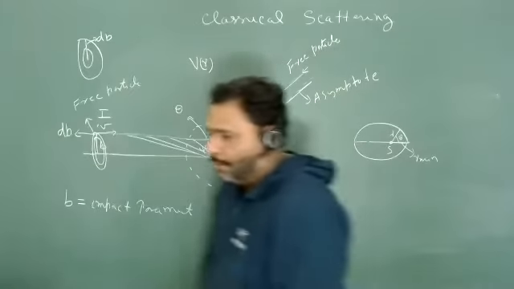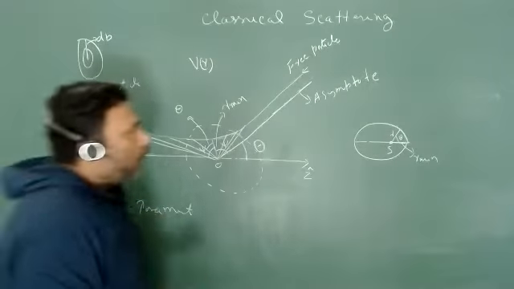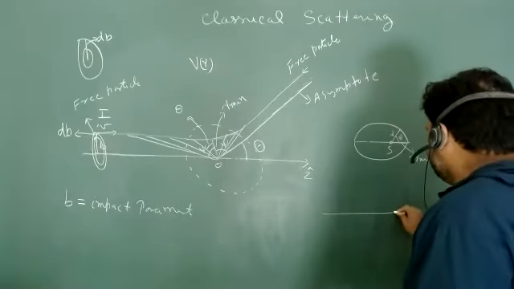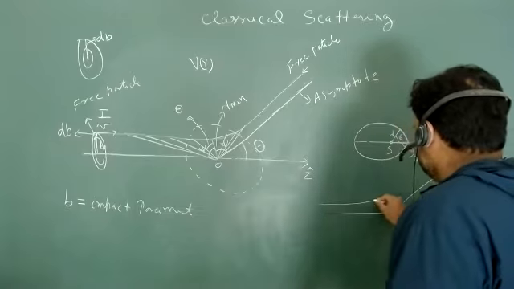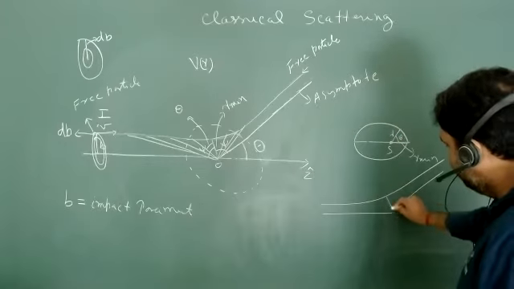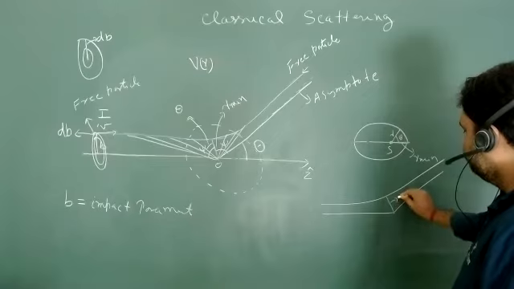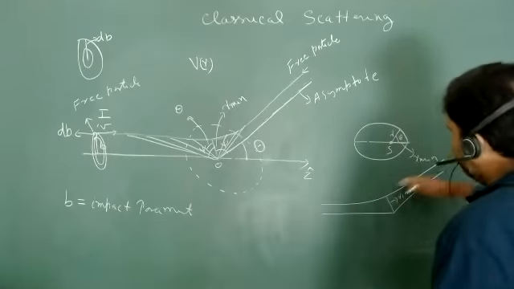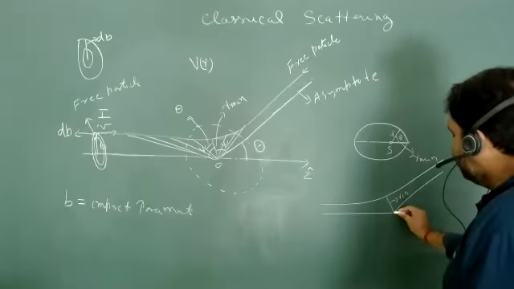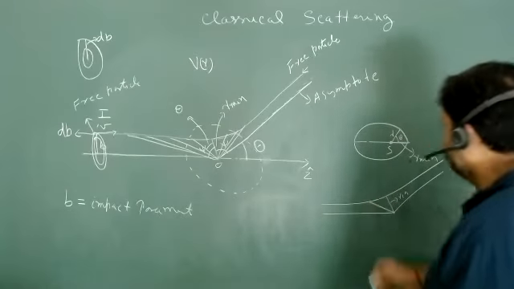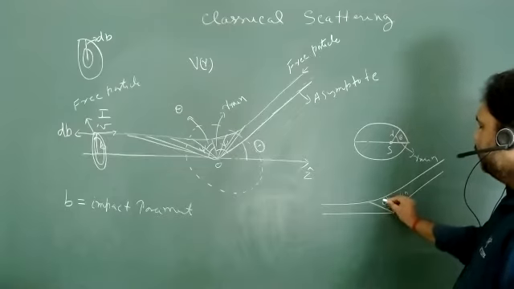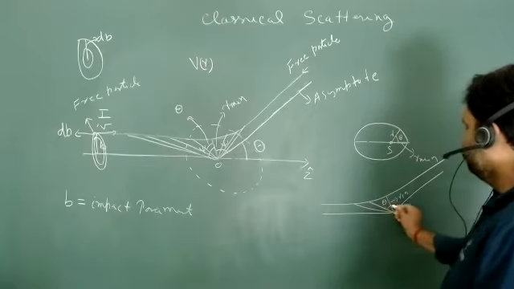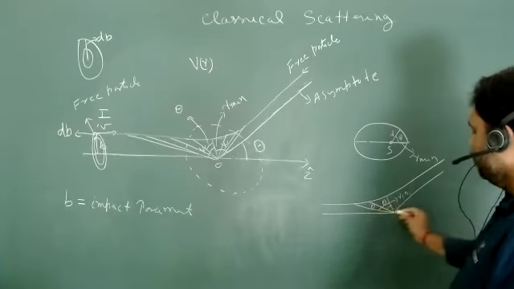Now again, I am telling you, this is very important. You have this kind of situation. Look at here, this is your R minimum. Hence it is symmetric about this particular hole, and it is just an unbounded system. I can say this is my R. Then what will be this angle? This angle is theta. And again I can talk about a different R. Then this angle is also theta. Are you getting my point?